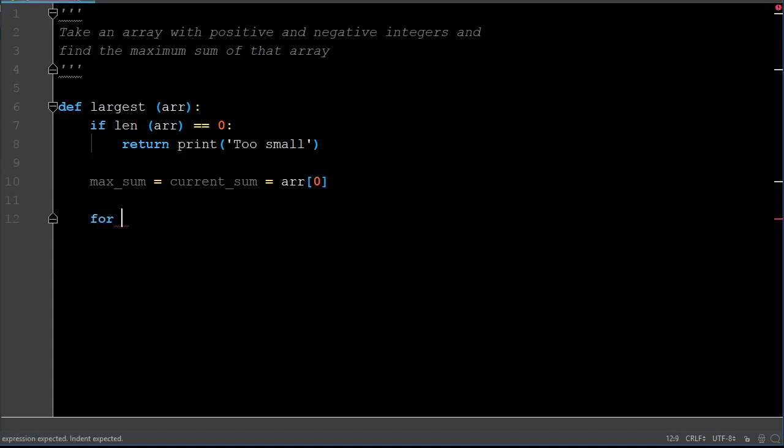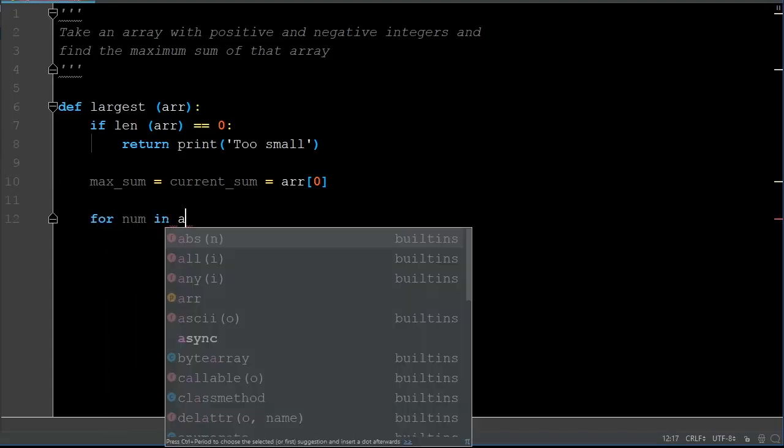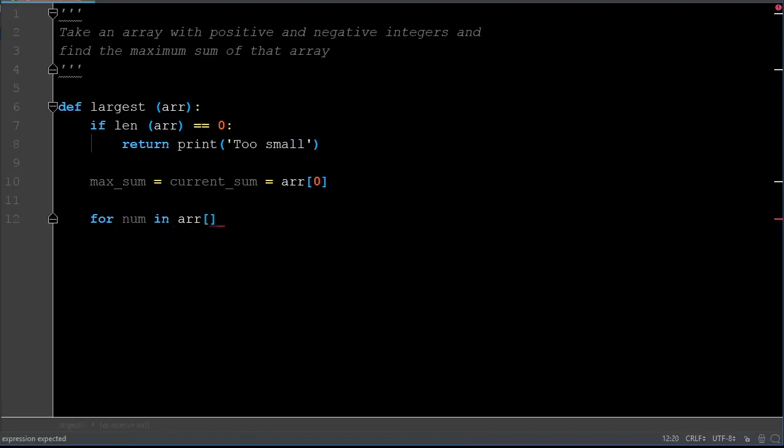So we're just going to create a simple for loop, for num in array. And what we want to do is we already accounted for the first index position of array 0 in line number 10. So now we want to go from the next index position, which is index position of 1, the second number in the array, and go all the way to the end. So that's just going to be starting at 1, and then the colon for going to the end. Then we can close it off. So in our for loop, we want to count for each number, but again, we don't have to account for the first index position because we already did here in this line. So now we can start from the second index position and go to the end of the array in this counting, is essentially what we're doing.